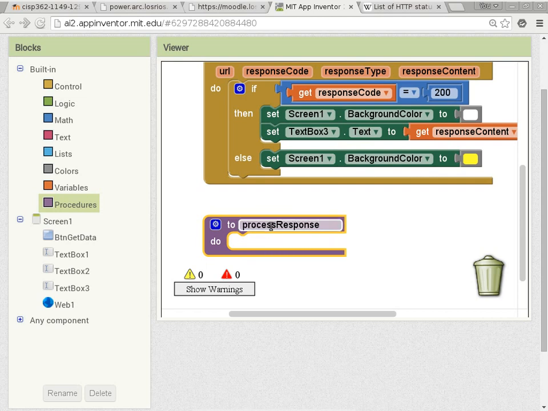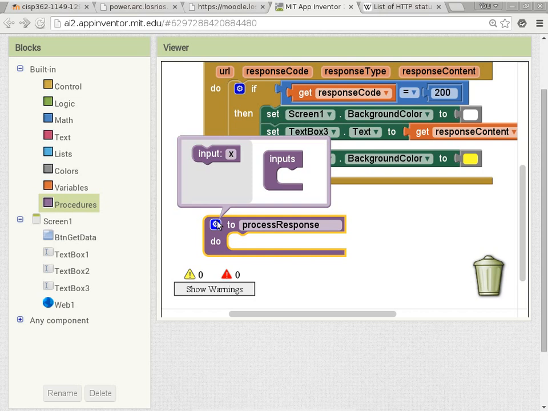We'll call it process response. That's just the name of the subroutine. In other words, now I identify that this is the name of this particular subroutine. It has a name, and we can just refer to it with the name. The second thing we can specify is, what are we processing here? What is the input into this procedure? By default, it has no particular input.